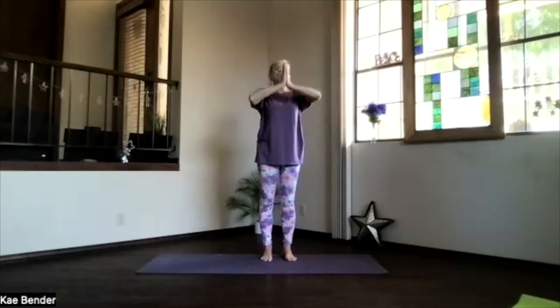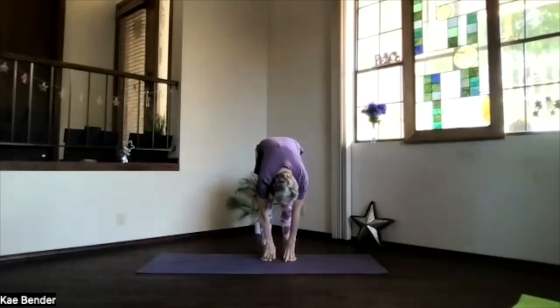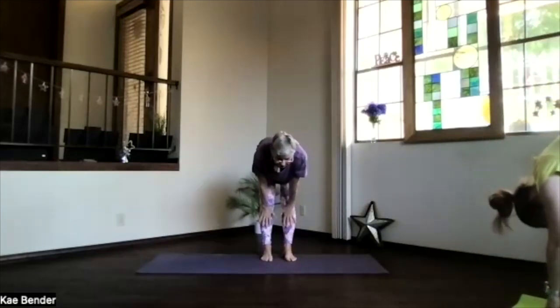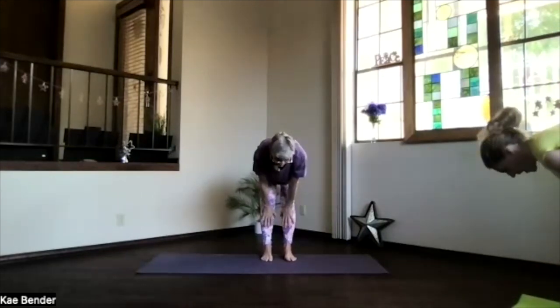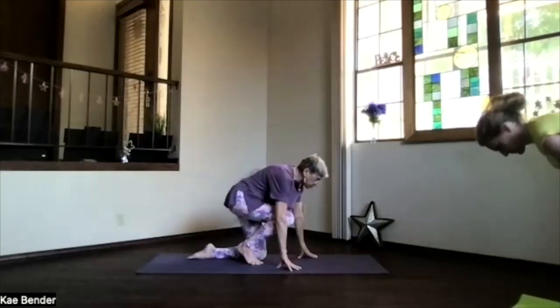And exhale, hands to your heart, pivoting over, dropping into forward bend. One more halfway up stretch with the hands under your knees on your shins, elbows, knees, and spine straight. Remember, don't push the chin forward, keep it looking down. And then bend your knees, transition the core into child's pose.